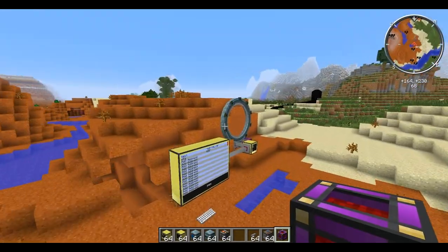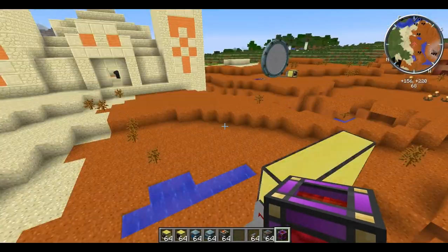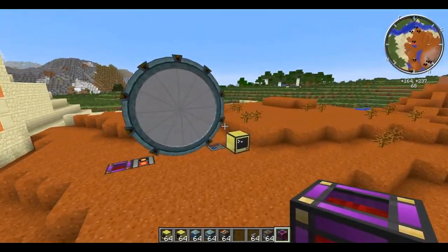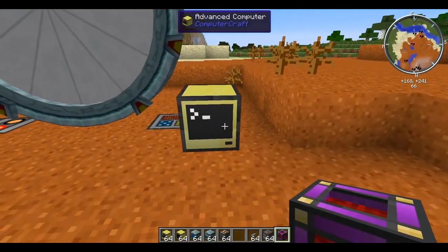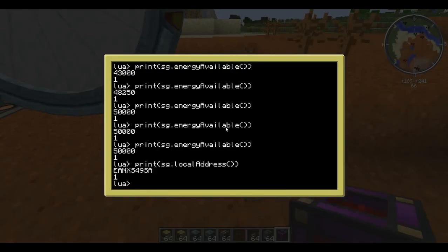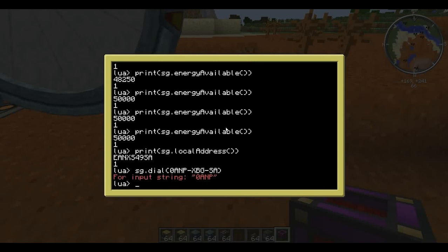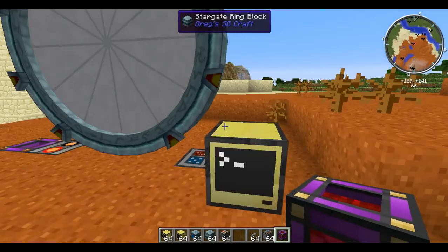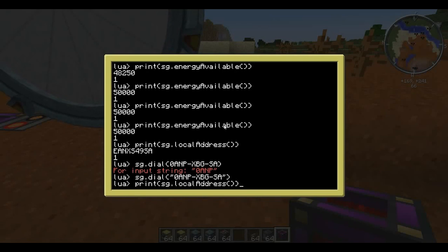So let's run over here and really quickly get this Stargate's address just by right-clicking on it and getting that copied to our clipboard. Nice. So let's do sg.dial and Control V. We'll just paste in that address. And does that have to be a string? Oh, actually, when we dial, yeah, it has to be a string. Or it might work without those hyphens, but anyway, let's make it a string, and bam, look at that, it's dialing.